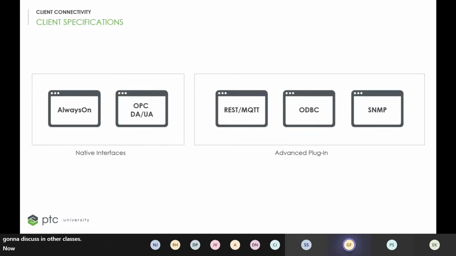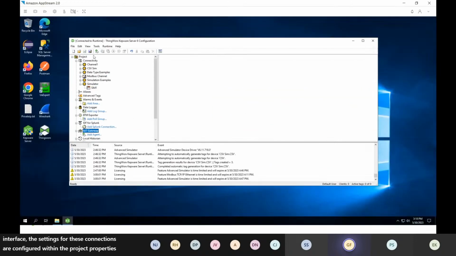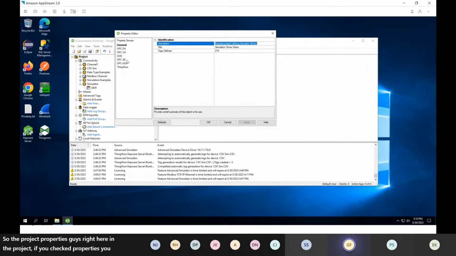Now, there are two main types of connections that the client uses: a native interface, or advanced plugin connections. For OPC, real-time and native interfaces, the settings for these connections are configured within the project properties. What do I mean? In the project properties, right here on the left, these are what we call the native client interfaces.